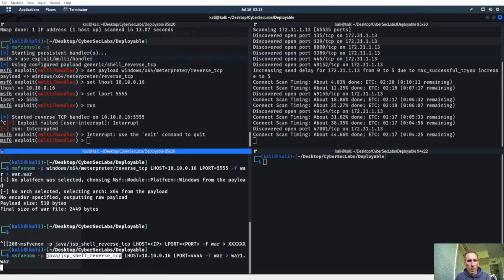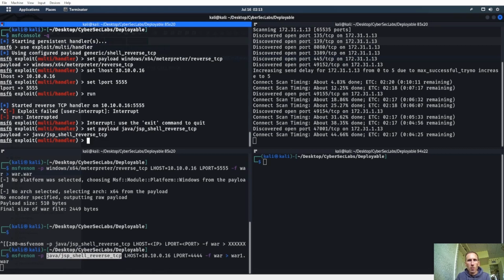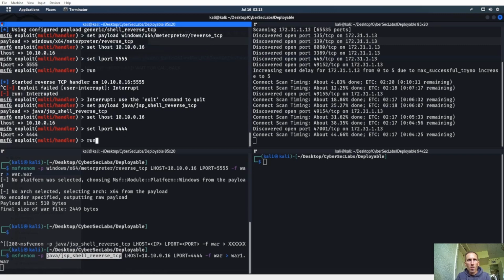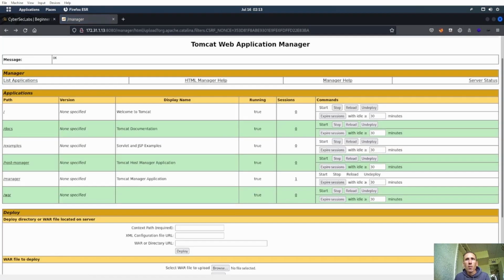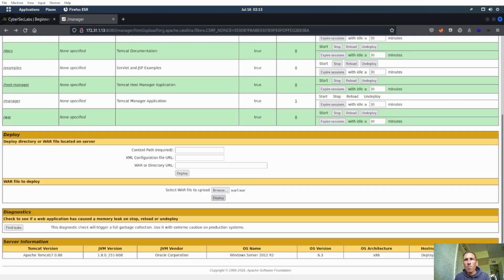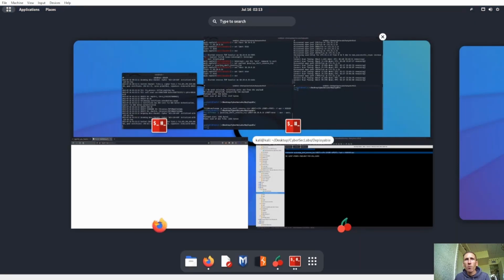Let's go and grab that. Set payload to this. Set our LHOST to 10, set our LPORT to 4444. Go ahead and run that, and we'll upload War 1. Let's go ahead and browse. War 1. Deploy that. We got War 1. Let's go ahead and do that, and we should technically get a callback.